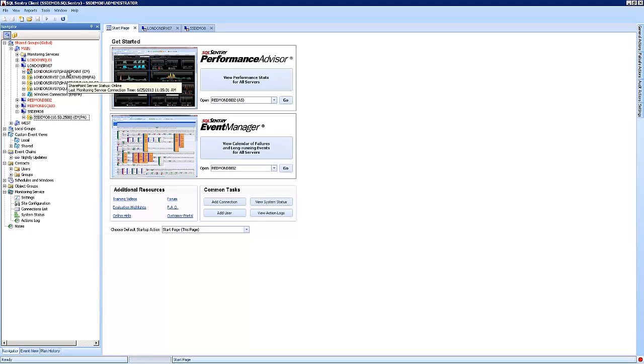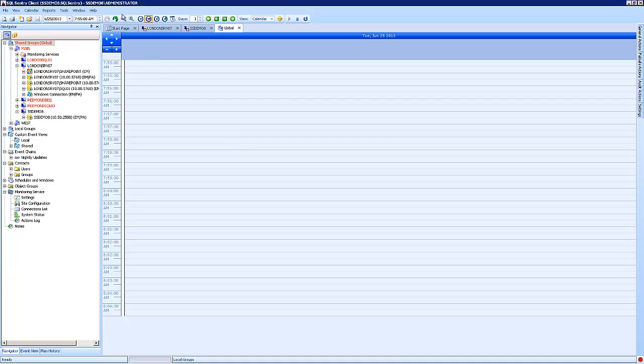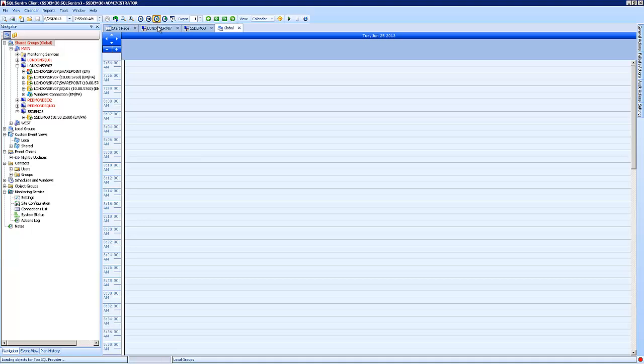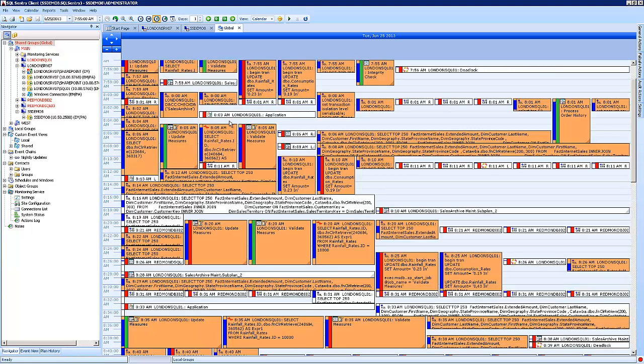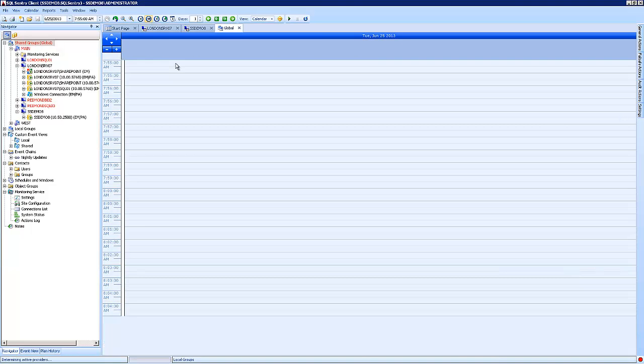It's where we've put SharePoint, it's where we put another SQL instance, it's where we put my SQL 01 instance, which is where reporting services is deployed. So we'll be focusing a lot on that instance. And we'll go ahead and start out on the Event Manager side of the tool, and I'll start out with my global view here. Let me find a little bit of activity. That may be more activity than we need.